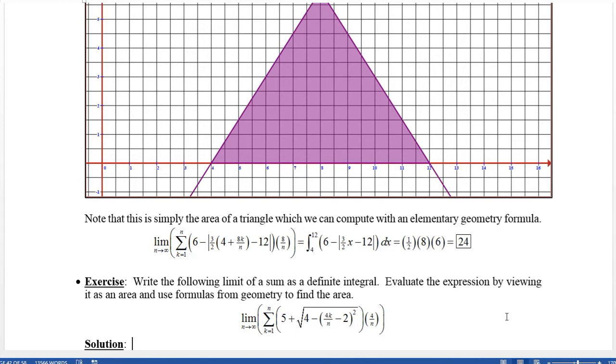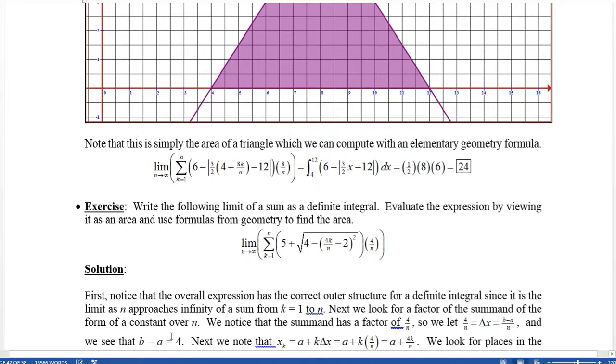Okay, now that you're back, hopefully you've worked through this by yourself, and let's take a look and see what you might have come up with. So the first thing we're looking for is delta x. Delta x is b minus a over n. So we're looking for something that looks like a constant over n here as a factor. And sure enough, we've got 4 over n right there times this guy here. So 4 over n is going to be our delta x, which is b minus a over n. So the n's cancel here if you want to put these equal to each other, and we see that b minus a is just 4, or b is a plus 4.